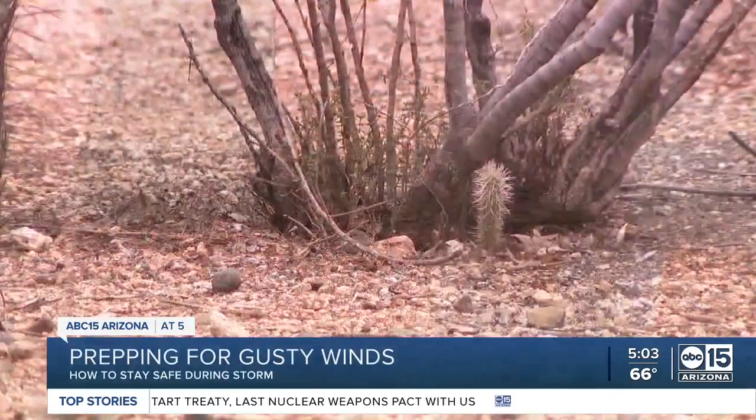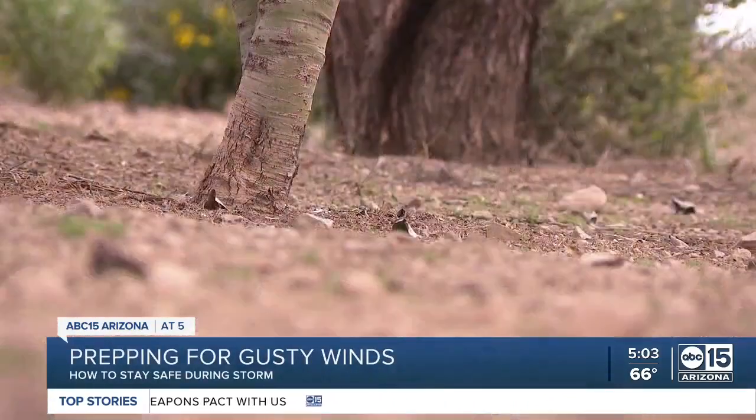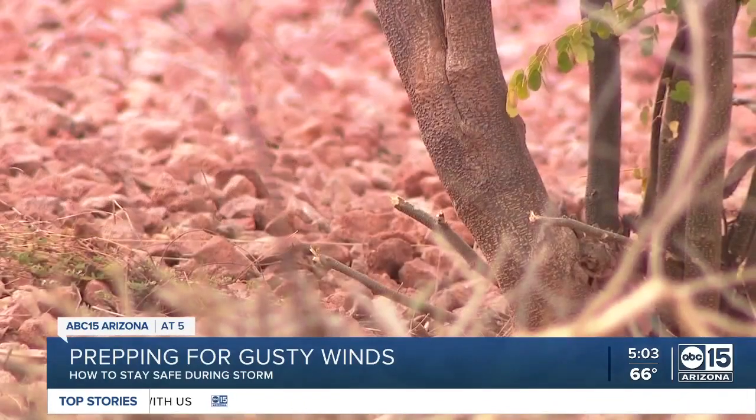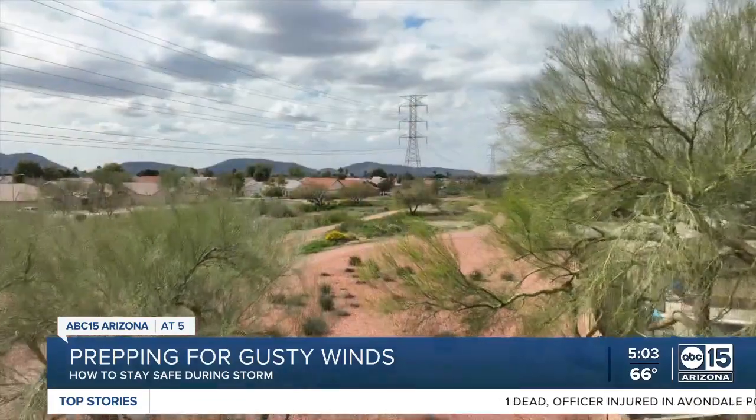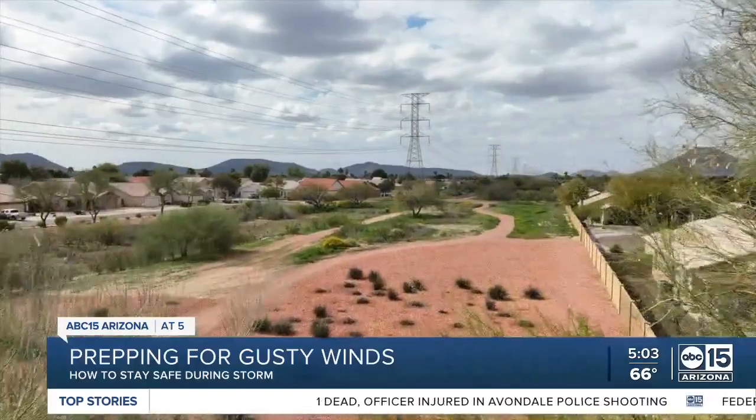The main thing you can do for the tree, besides keeping them nicely thinned, is water them properly. You need to water far away from the trunk. Having strong roots is key. Any tree should stay in the ground if planted the right way — where the root system is correct, not planted too deep, watered properly, and kept nicely trimmed. She says this will help prevent trees from becoming top-heavy, potentially slamming into your home or your car.